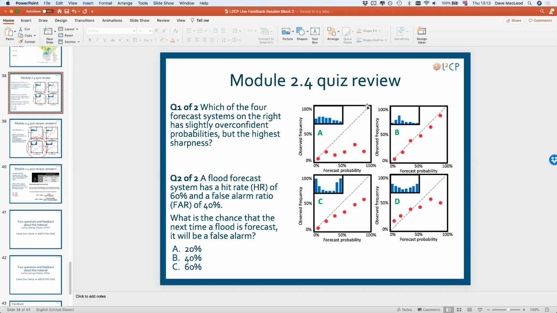So hopefully you can see if the observed frequency of each probability bin matches the value of the probability bin, then all the points will lie on the diagonal. So if 100% means 100%, it will be up here. If 50 means 50, it will be here. If 0 means 0, it will be here, which is the case for this B here. For A, in general, the observed frequencies were much lower than the probabilities, so it's much flatter. So that's how you create the reliability diagram. That's what the reliability means, and that's how you interpret it.